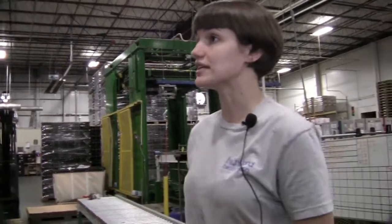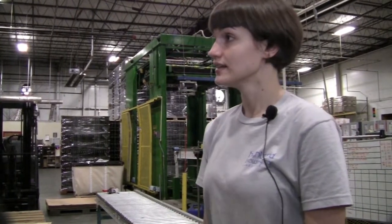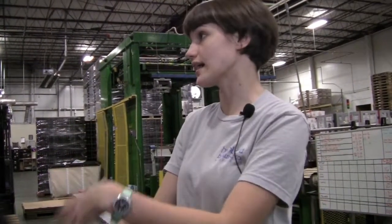Their main job is just to prevent jams, to fix jams when they happen, and to offload beer. It really takes very little human interaction. It's pretty much all automated from the labels. So the boxes are being put together while this is all happening and being sent. So it's a pretty amazing machine.